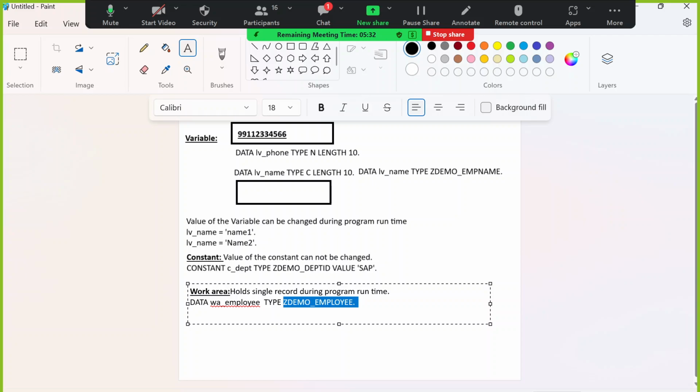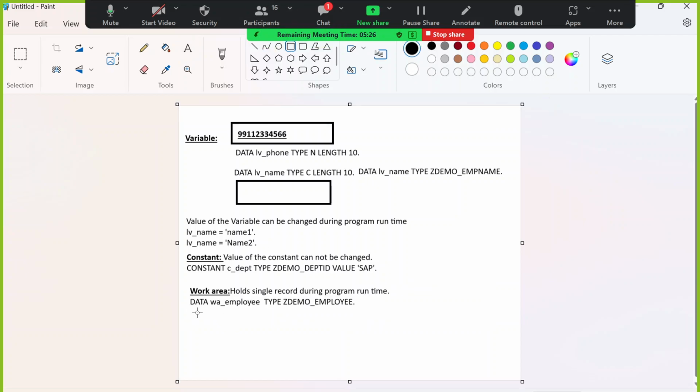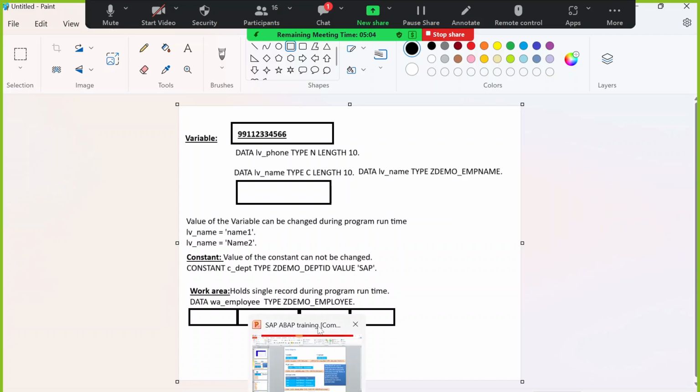So it will create a work area with whatever fields are available in the employee table, right? Like this. Clear? Yes, sir. At a time, it can hold only a single value. It cannot accept multiple records.